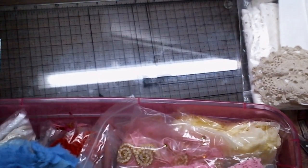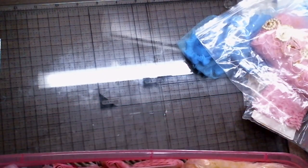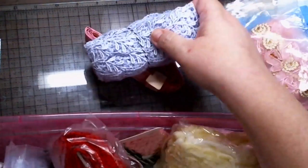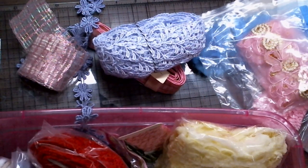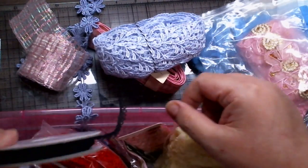Okay, and then I went outside in the dreaded shed. Oh my gosh, I hate going out there, there's bugs. I grabbed this one, not real sure what I'm going to use out of here. Ooh, that's wide. Oh, and that's beautiful blue. Oh, here's an open one. Oh yeah, that's really pretty. I got flowers that match that. That's wide. That's really thin. I remember when I got this and I was like, wow, that's really thin.